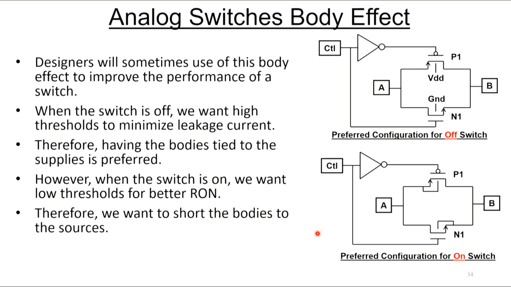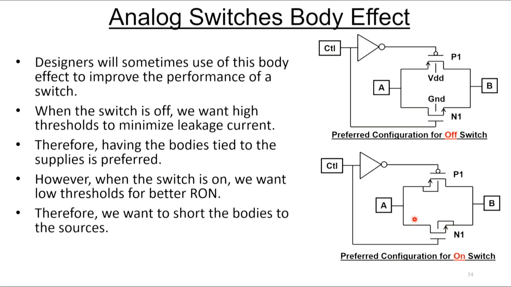Okay, so designers will sometimes take advantage of this body effect to improve the performance of the switch. When the switch is off, you want high thresholds to minimize the leakage current. So this is what you want the switch to look like when it's off. You want the bodies to be tied to supplies. However, when the switch is on, you want low thresholds to try to get the lowest R on of these devices possible. So in that case, you'd like the bodies tied to the sources.